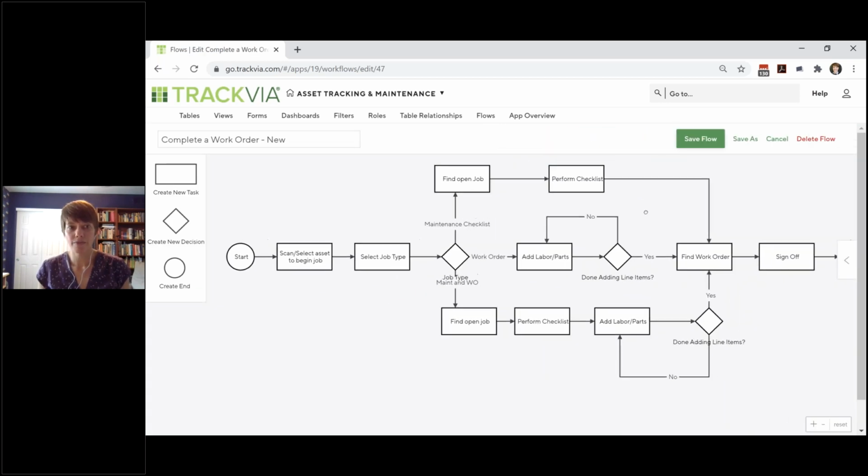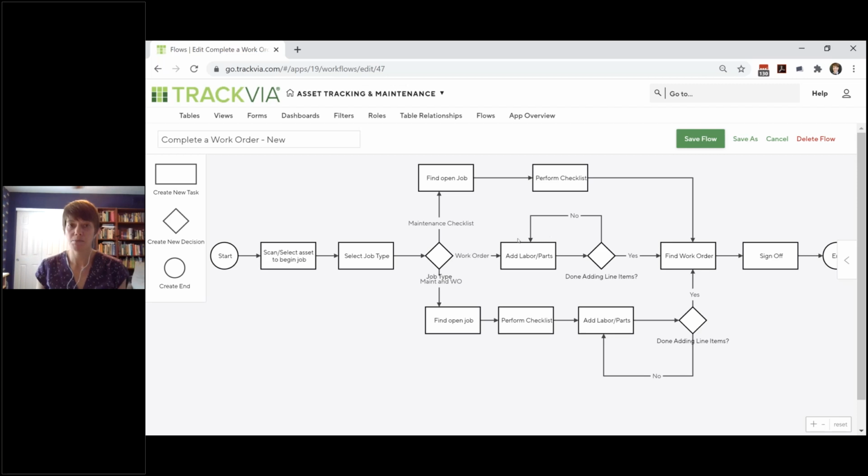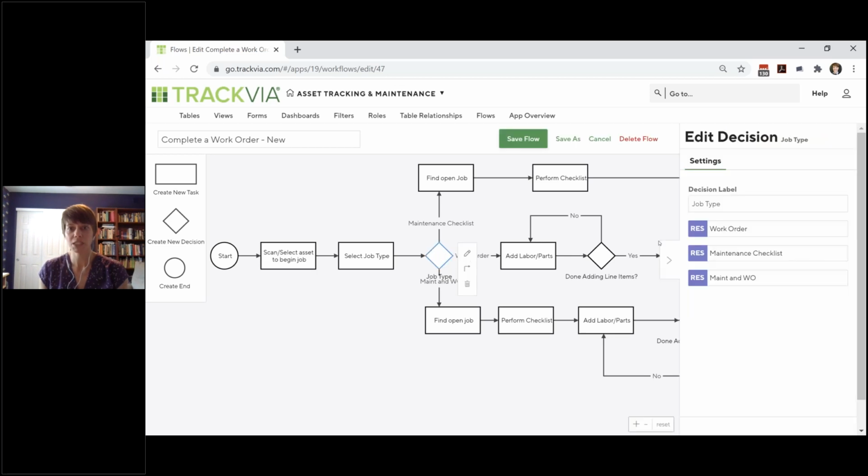So here we are on that flow builder. This was made in the same way as that simple one that we made, where you just drag these items onto the flow builder. What's new compared to that previous one is this decision. So this decision item allows me to define how I will route people through these 3 different branches.